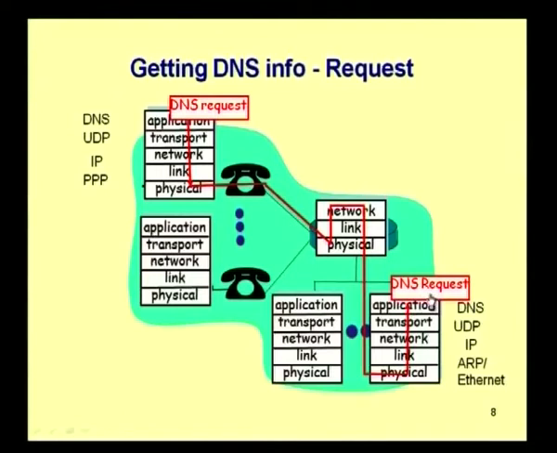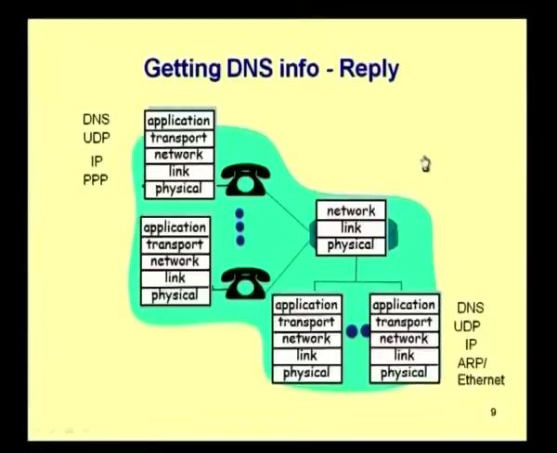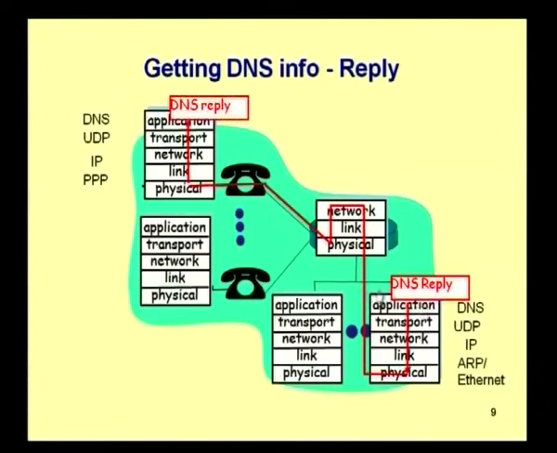So now we will assume that the local DNS server has information for this request, that is, it already has it in its cache, in which case the next step that is going to happen is that the local DNS server will send a reply back to the client which requested it. So let us look at what happens there. The next step is the reply part of the DNS information getting process. Here it will originate from the DNS reply, and you can see that it flows back to the client which requested it.